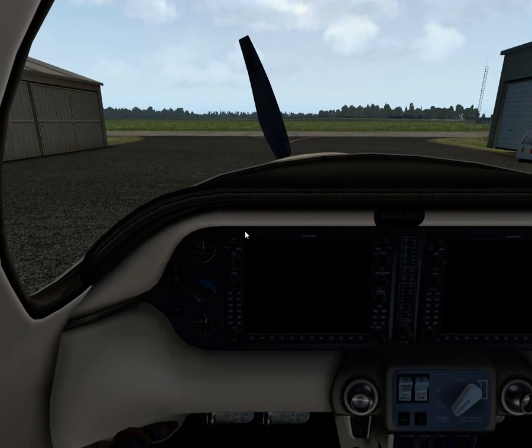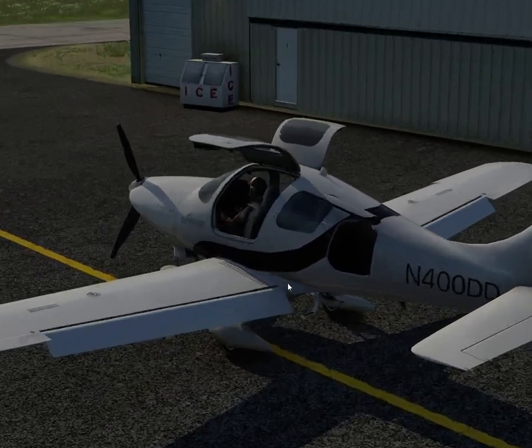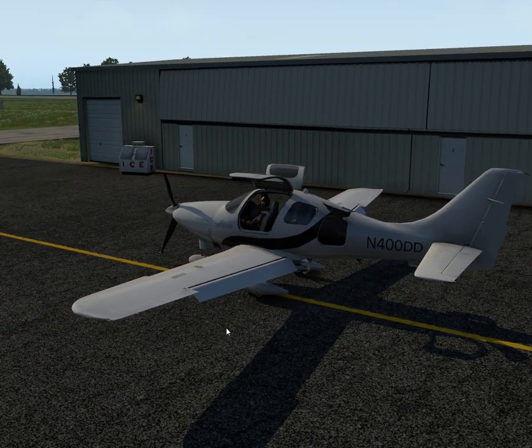So now we can do the outside inspection. We'll start here. Flaps, check proper extension and security of hardware. Left wing tie down, remove. Aileron, check movement, condition, security. Move over a little bit.